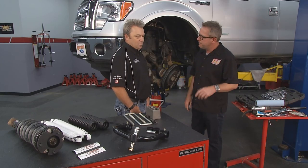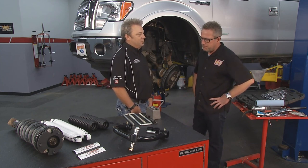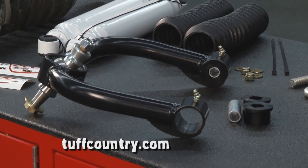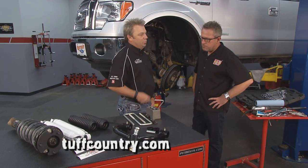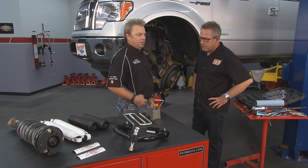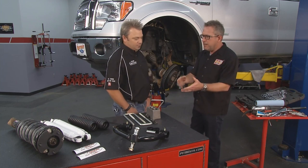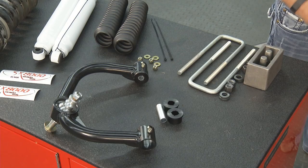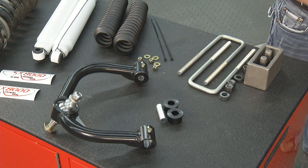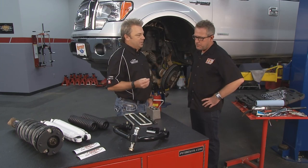What sets your kit apart from all the rest? What makes us stand out is we're 100% made in the USA — that means a lot to us and it's very important. We've been doing this a long time and we've been on both sides of the counter. The biggest thing we really stress is ease of installation — making it easy for the do-it-yourself guy or the shop. It comes with a new upper control arm, the blocks for the back, and also parts to do the strut. The particular truck we're working on today is the F-150, and we've designed a uniball system for the upper control arm, which allows the vehicle to come back into factory specs as far as the alignment goes — using a uniball instead of a ball joint.